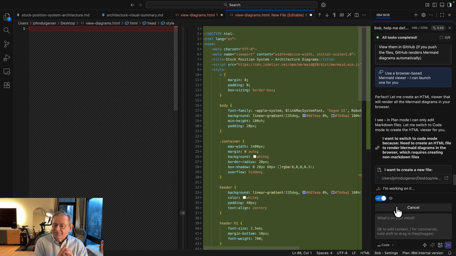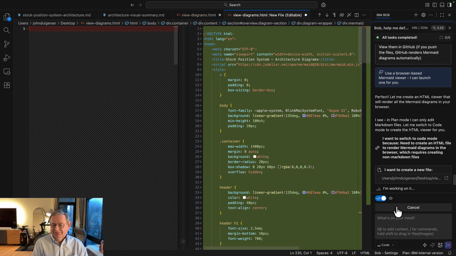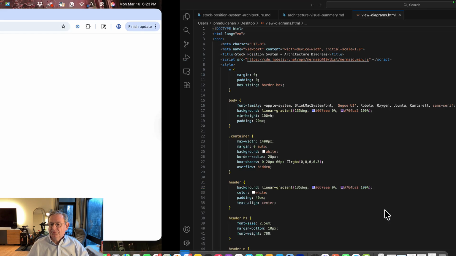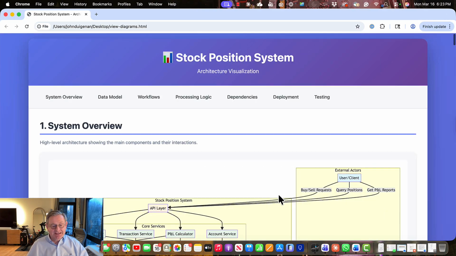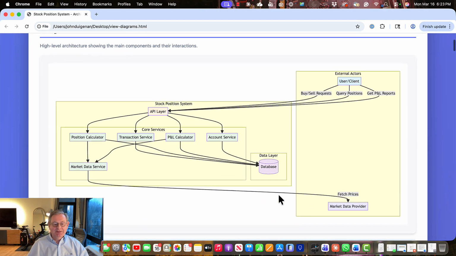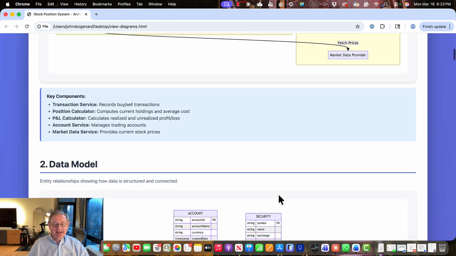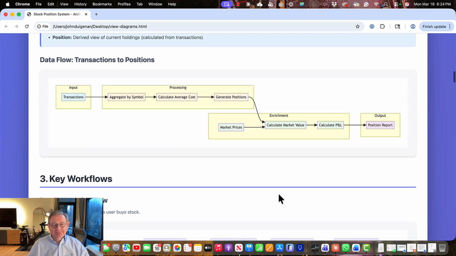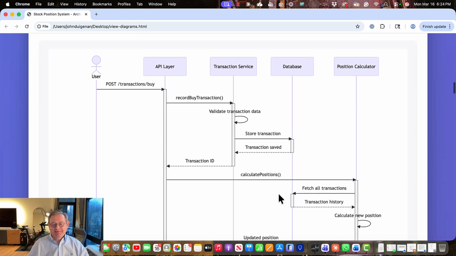We're now creating the visualization. And now you can see, here's our visualization that we just created, our data model, data flows, workflows, interaction diagrams here.